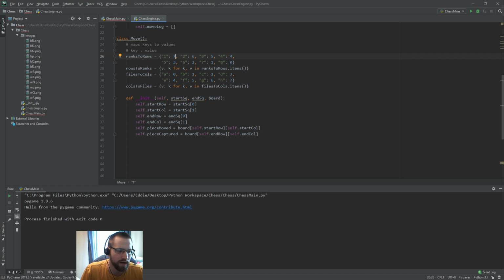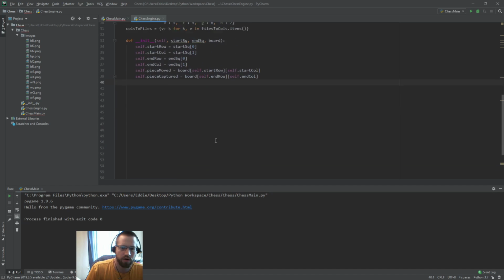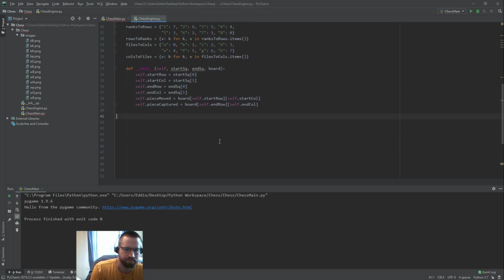Now, why did I do that? And this is the key here. We want to actually make a nice little chess notation for our move. So we're going to add a function down here called get chess notation. What this is going to do is essentially return the rank file notation. It's not going to be pure chess notation.